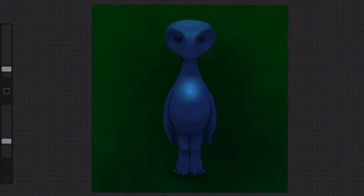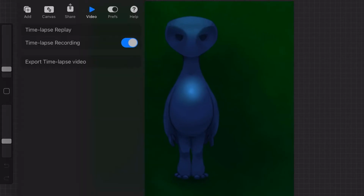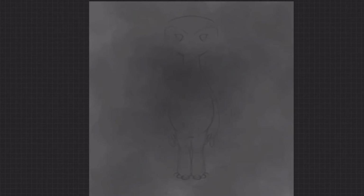So as in the other videos, I start with a rough sketch and work it up, put some colour through it. This one I had to collapse down and send out as a PNG like last time to flatten the layers, because I'd got a bit lazy with too many layers. But yeah, so I'm starting with this rough drawing, and I've got the symmetry tool on here on Procreate on the iPad, because it's making the drawing a lot easier and a lot quicker, and it's a straight-on view of the character, so being completely symmetrical like that is fine, and it's what I was looking for anyway. It's a nice tool to kind of cheat that out.